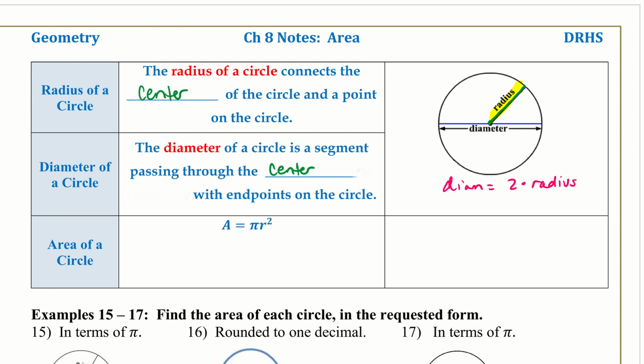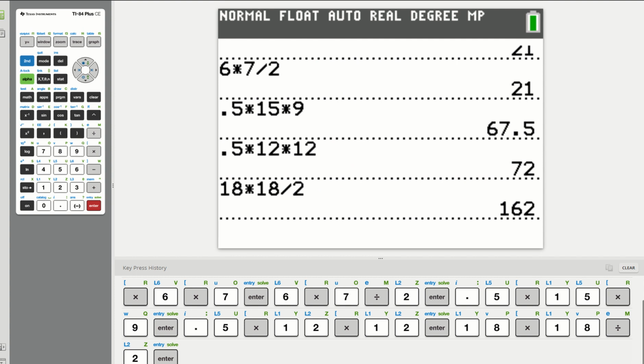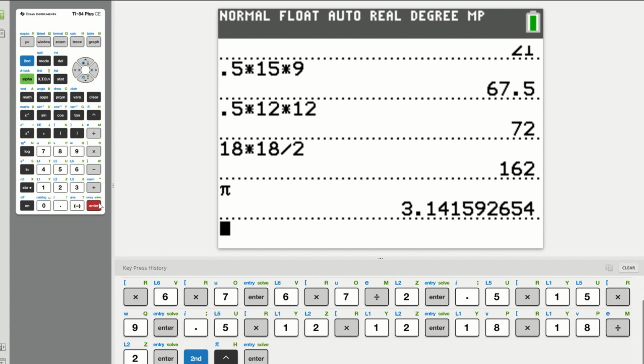To find the area of a circle, area of a circle is found by pi times the radius squared. Now, pi is basically this awesome number. I'll show you guys a video of it on Pi Day. When you were in middle school, you probably used it as 3.14. And then maybe you've seen in my classroom that we have some extra digits, 3.14159, and so on. In fact, if I go on my calculator and I type pi, you might think pi has about 10 or 12 decimals. Pi is irrational. It actually keeps going on forever.